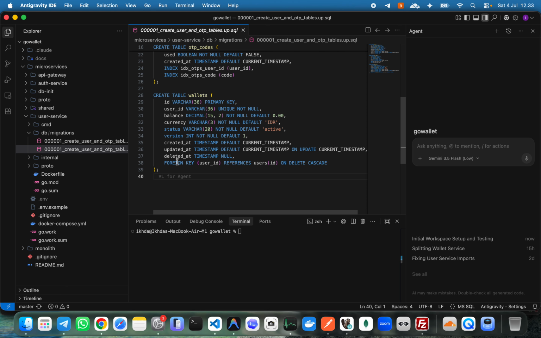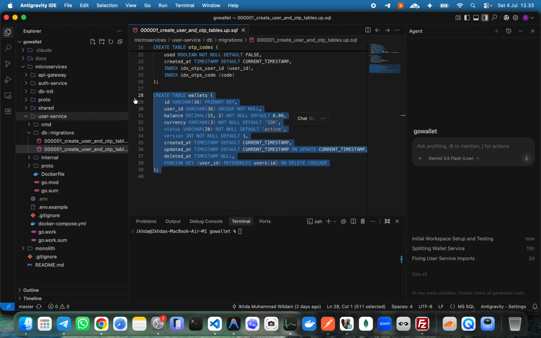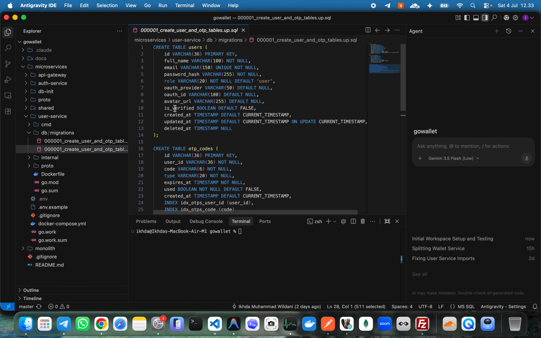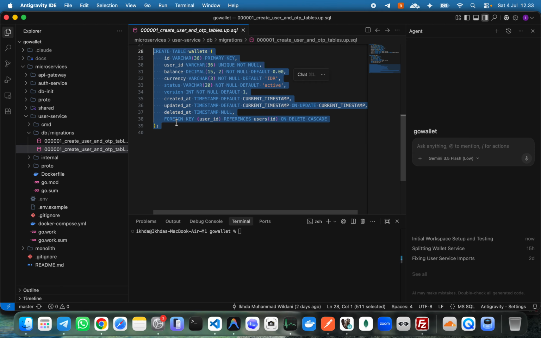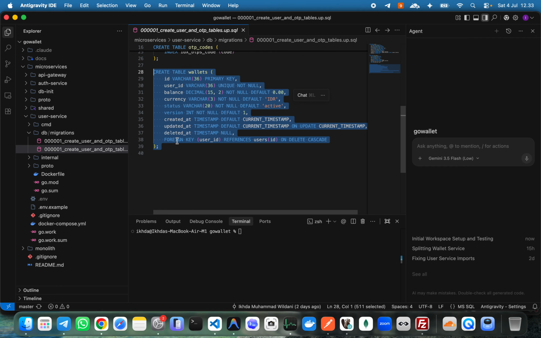So later we will remove this wallets table from the user service and move it to the wallet service, and we call it go_wallet_wallet.